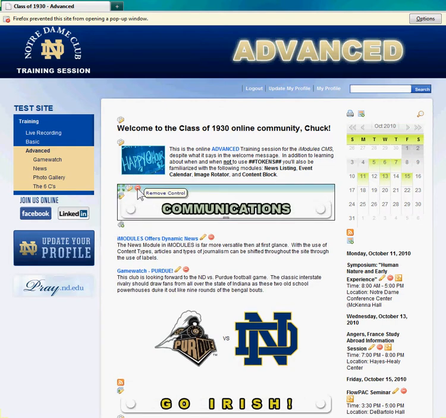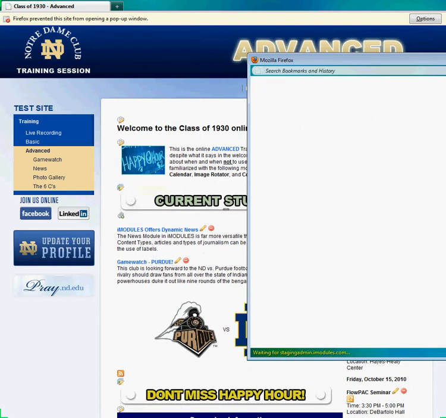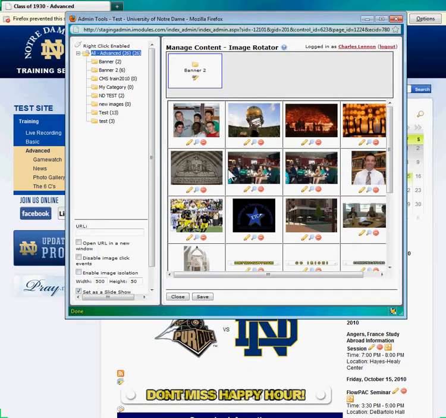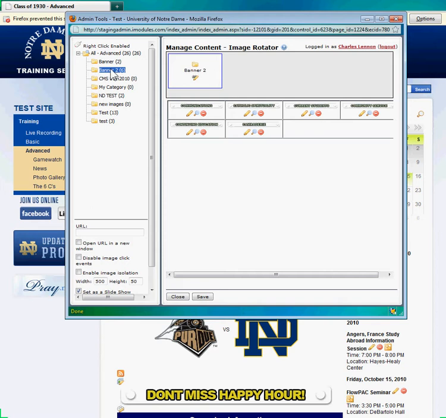And this red button with a minus sign obviously will allow you to remove this content module from the page entirely. So let's go and take a closer look at this. We're actually using a category of images called Banner 2. And in Banner 2 images, you can see we have our 6 images that I've created.